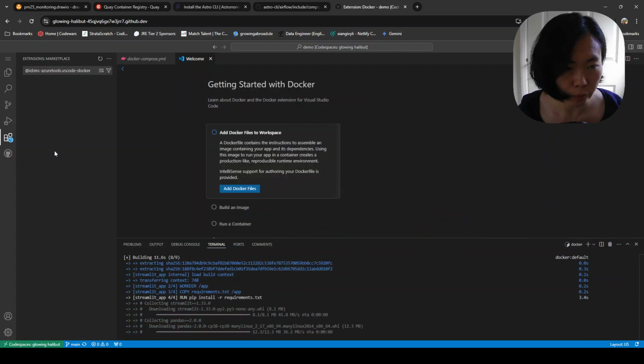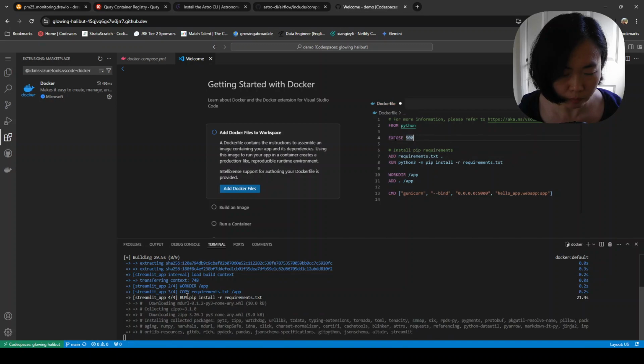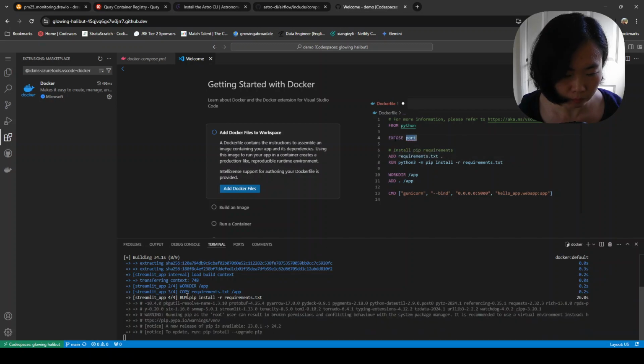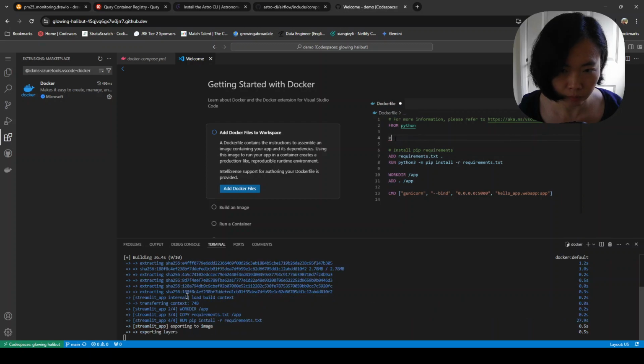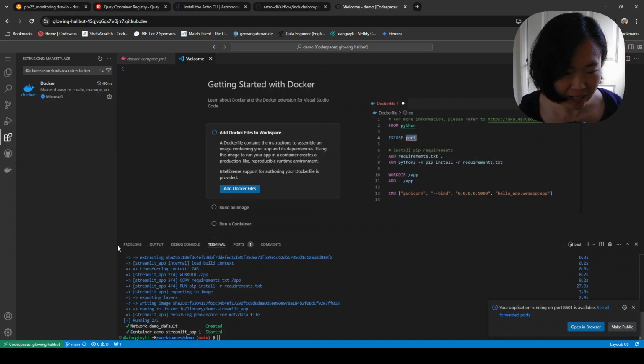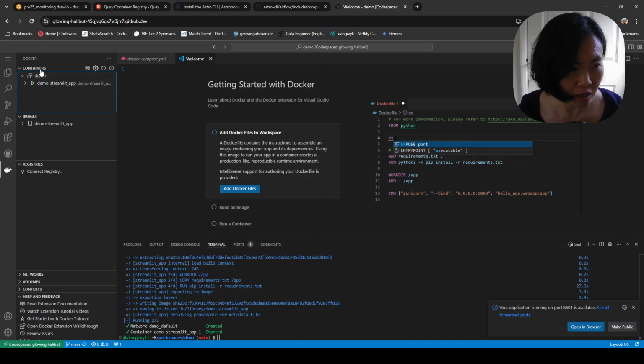Just wait a little bit. If you want more details, you can check the last video. Okay, so the container has started, and from the extension, the container is here, the image is here.